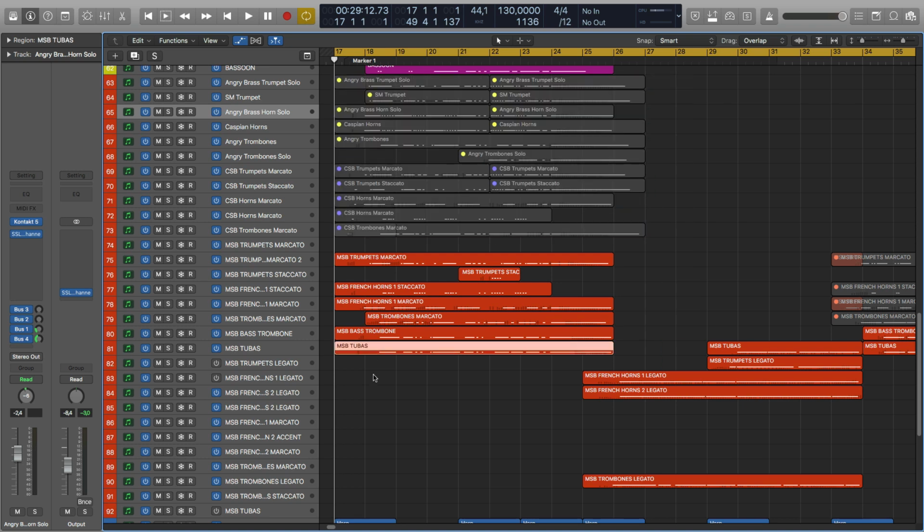And so I'm going to include the tubas from Modern Scoring Brass on all of these. Because, tubas, sure, they can sound different. But overall, they get the job done down there. So I'm just going to include a tuba for all these samples. But yeah, all right, let's try this first phrase.